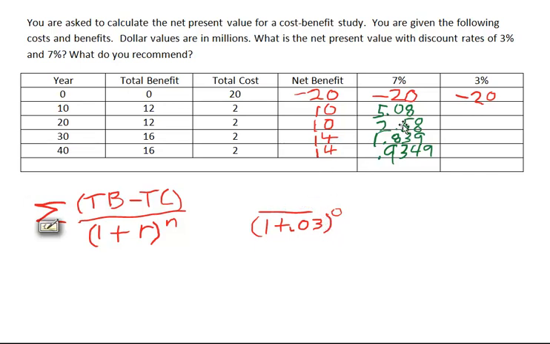Okay. Now we're going to 10 years from now. Let's change it. So it's going to be 10 years from now. There's 1 plus 0.03 raised to the 10th power. We have a net benefit of positive 10, so we're just going to put 10 with no negative sign in front of it. We could put a positive sign, but we'll just assume that's there. And I calculate 10 divided by 1 plus 0.03, which is 1.03, to the 10th power. So we calculate this whole thing. When I do it, I calculate 7.44.